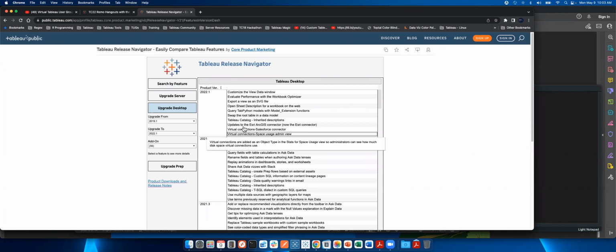As you hover over, you're going to get some more information about what's what. You can export this data out to a CSV file if you want, and do some sort of brown bag lunch and learn, whatever it might be. But this is a great way to introduce new features, new capabilities, and what's changed in the environment. And you don't have to go searching around. So Tableau makes this really easy to see what's going on and what you need to know.